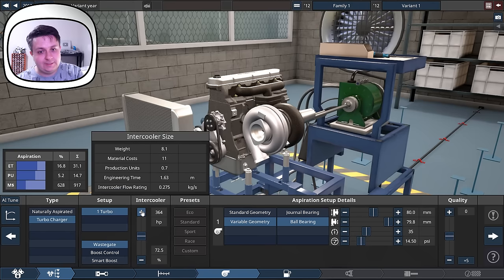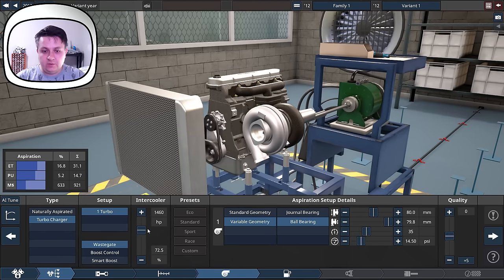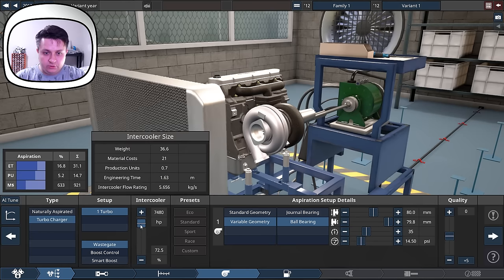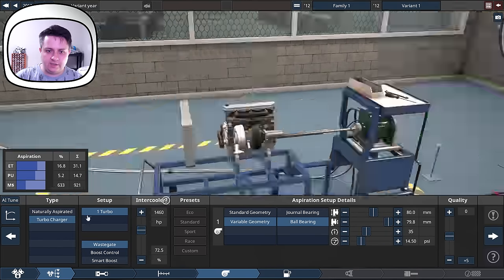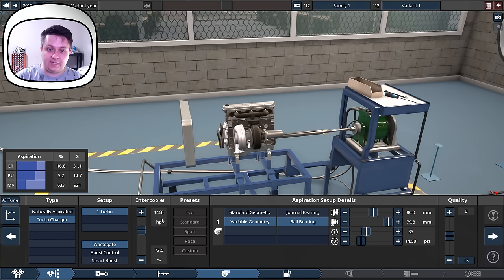Now, intercooler. I mean, ideally, I want the intercooler to be as big as possible, right? Because you want to force as much compressed but cool air into the engine. And oh, geez, that is massive. I don't think we're gonna need something that big. Let's just go for like, I think 1500 horsepower for now is gonna be fine. I mean, if that's what it's saying it's gonna be able to handle, sure.